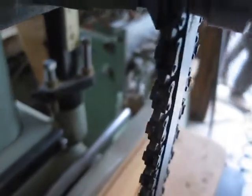chain are lining up, the groove in the bar. This is a really small chain. Okay, so I'll show you that cutting.